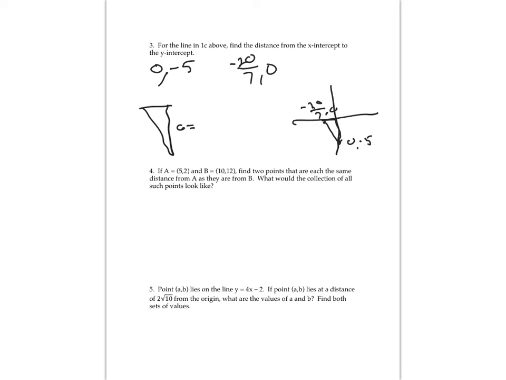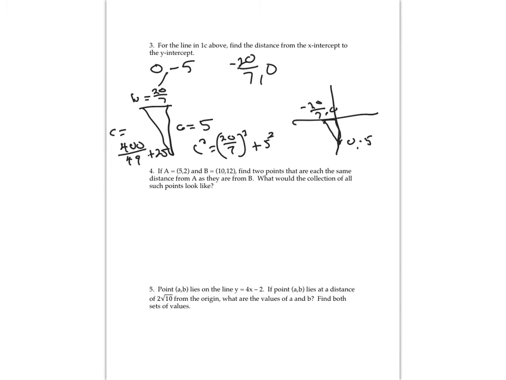We'll say A is equal to 5, which is the length of that segment. B here is equal to 20/7. So C is equal to the square root of A squared plus B squared. So we have that C squared equals 20/7 squared plus 5 squared. And that's going to be equal to 400/49, which is 20/7 squared, plus 25.